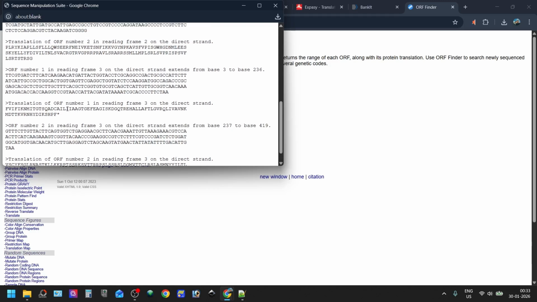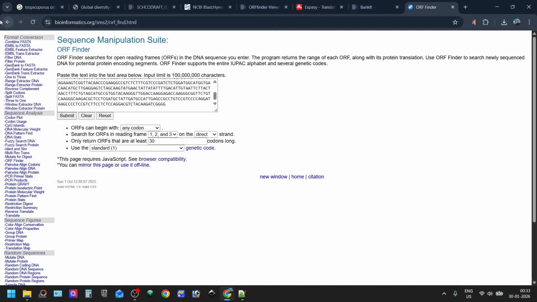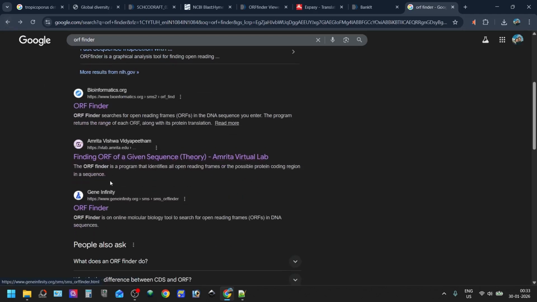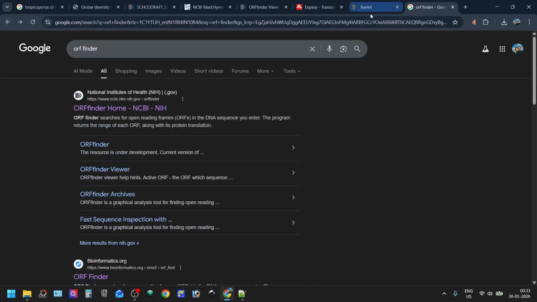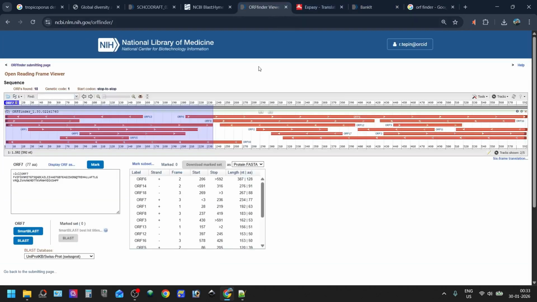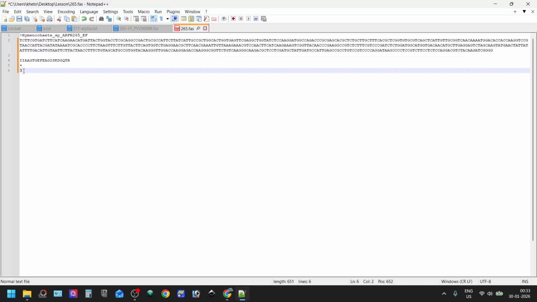You can see IIAGTG, ORF number 1 in reading frame 3. You can see this is reading frame 3. You can do the same thing on many other websites, but the best one is the ORF finder from NCBI. And then after noting all this, our strand is plus strand and the open reading frame is 3.